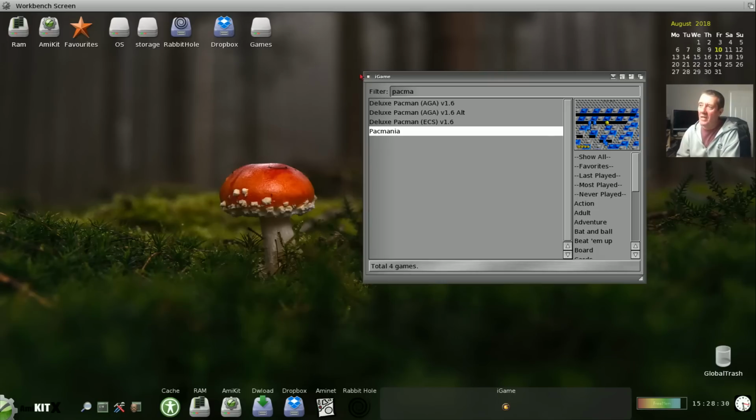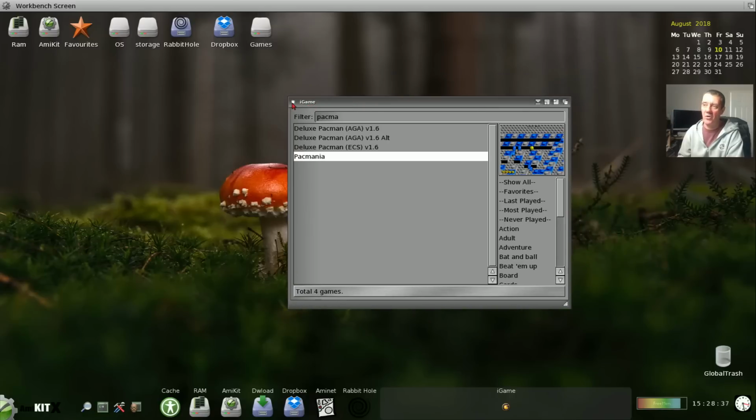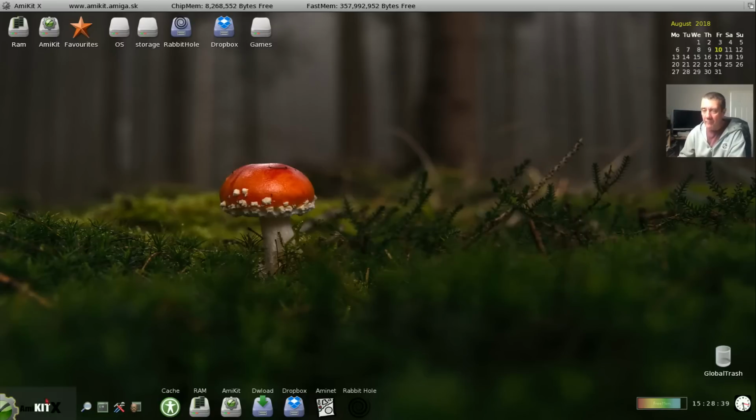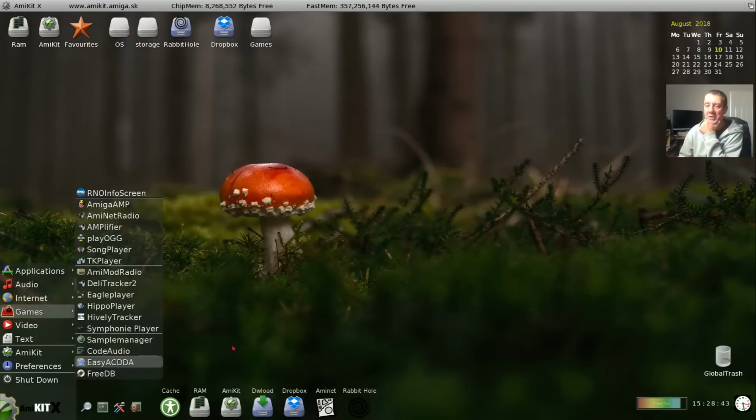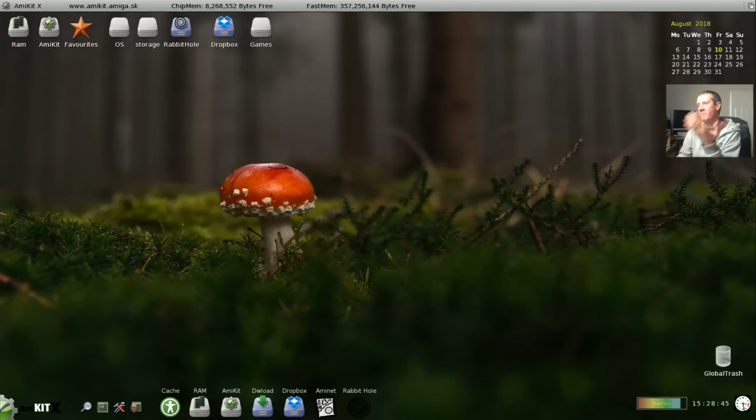Right, so anyway, you can play all your games, and there's loads of games. You can still get some of the old games if you know where to look. There's a load of games, as I said, on Amiga Forever. Now, let me show you something quite interesting. Obviously, if you understand Amigas, you can run all your Amiga software, all your demos, games, videos, animations, music, the lot.